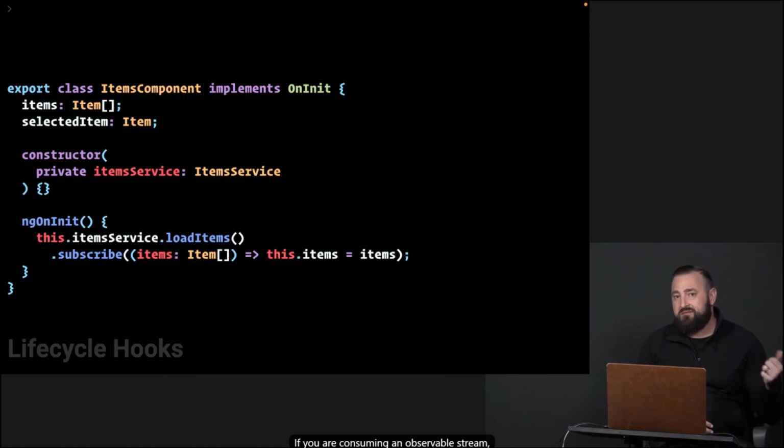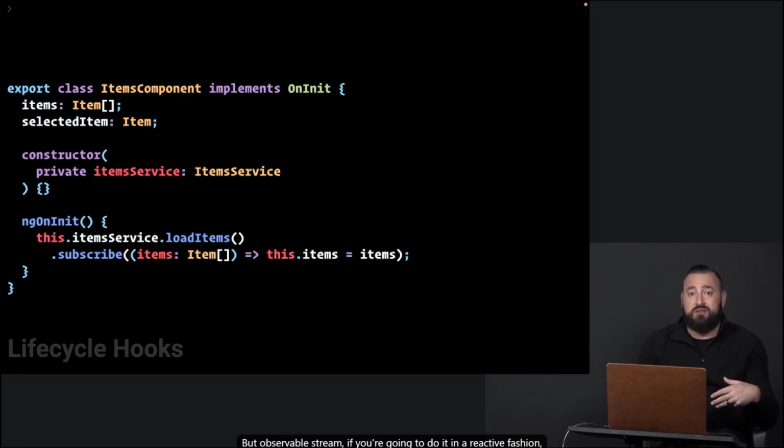If you are consuming an observable stream, technically a promise, though in Angular we don't do that a bunch, but an observable stream, if you're going to do it in a reactive fashion, which is what Angular is designed to be, I would not unpack it in the component class. I just pipe it right into the template. So definitely a best practice. I can show how that works in the component-driven architecture module.